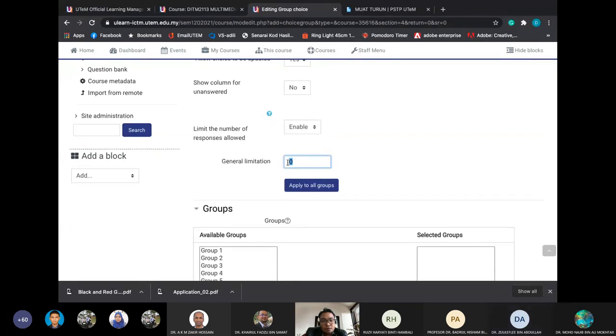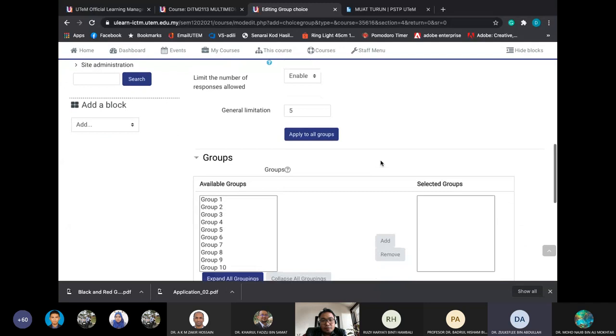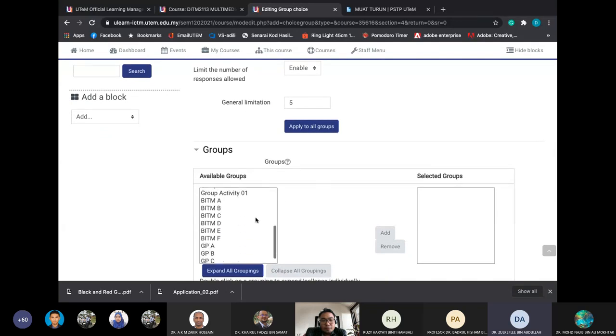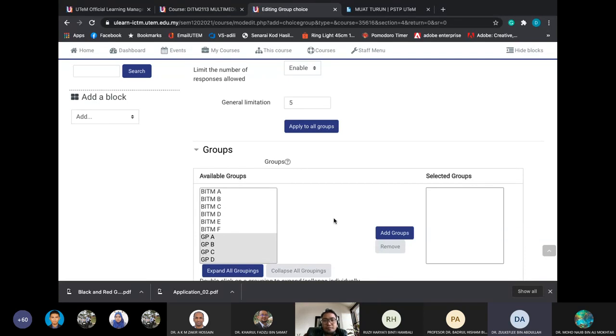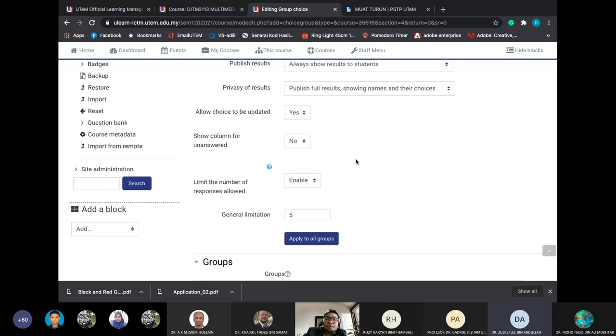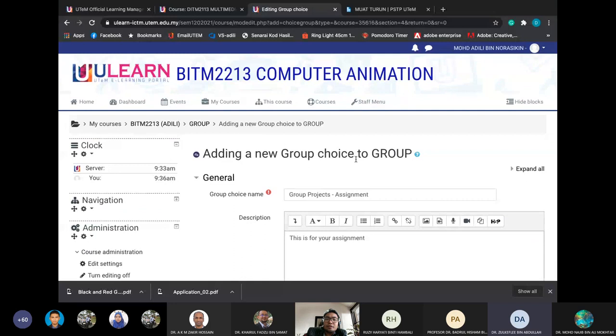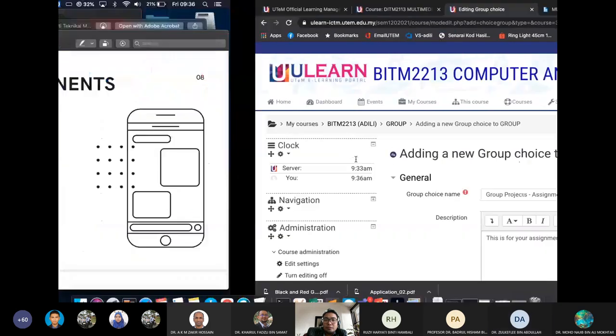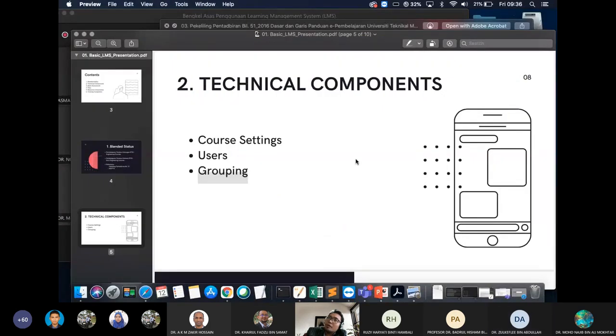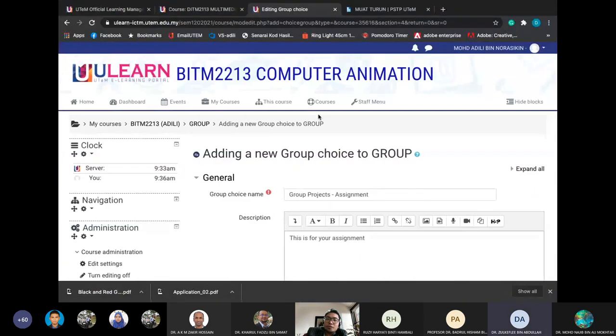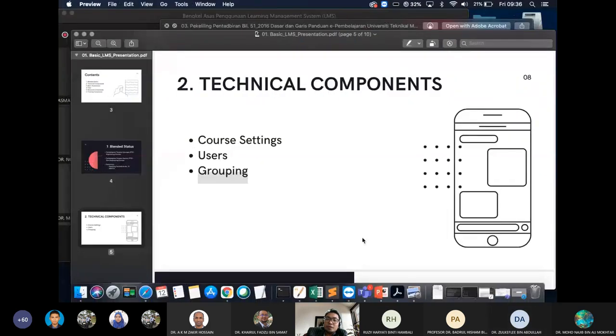So, Dr. Adeli, I want to ask, this is in terms of groups of 5, 4, 5 students. For the section, it's true that there are 60 students, right? So is that one grouping also, or how? That one I think I need to ask Azmi. Azmi is here, because that one is from PPPK. Okay, is Azmi here?